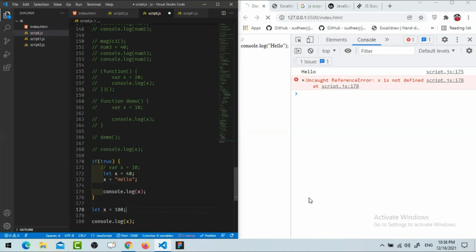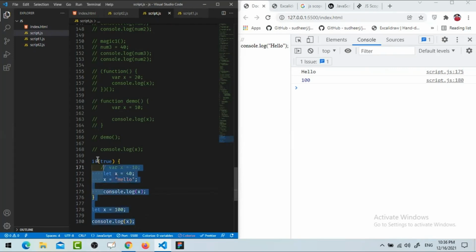Now you will be able to access it here. So inside the if we have a variable called X, and outside this if we have a variable called X. Still you can see the name is same, but the scope is different. This is inside global scope, this is inside local scope, and here the X value initially is 40, later you are updating, then printing, and here the X value in global scope is 100, that's why you are getting 100.